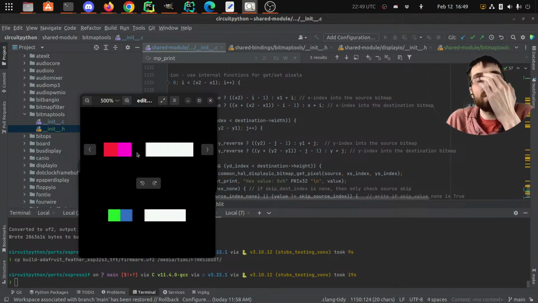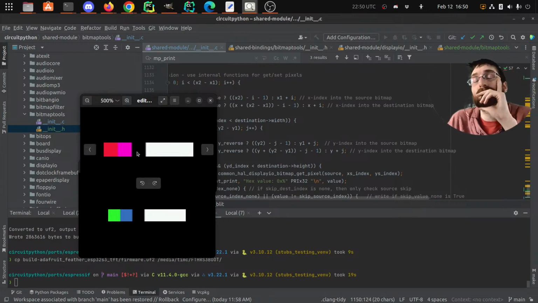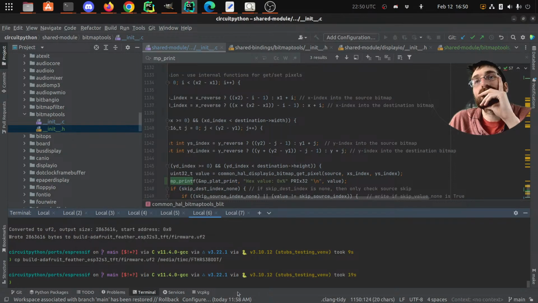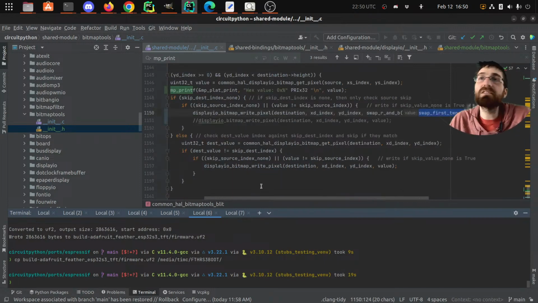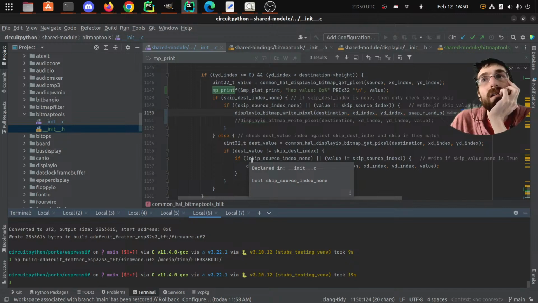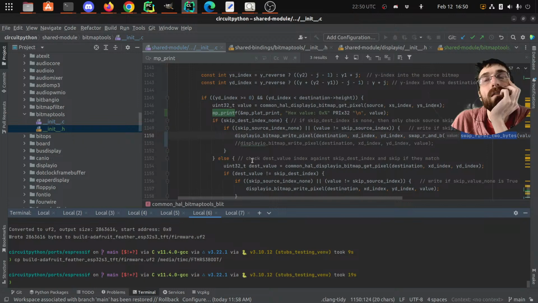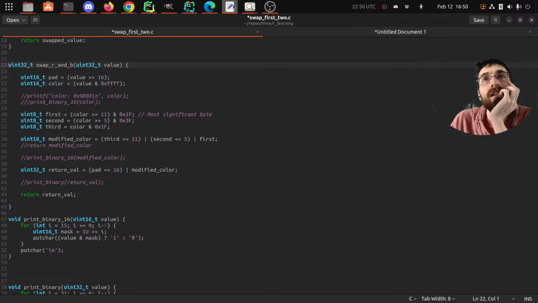Our green still got treated right, which doesn't make any sense to me either. Man, I felt so close, but obviously we're not there still. I don't get that output.